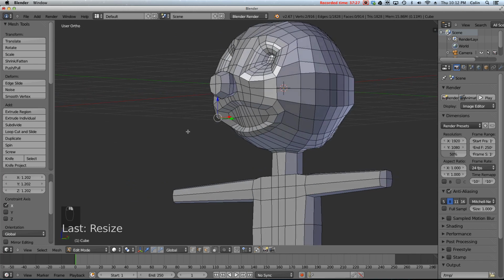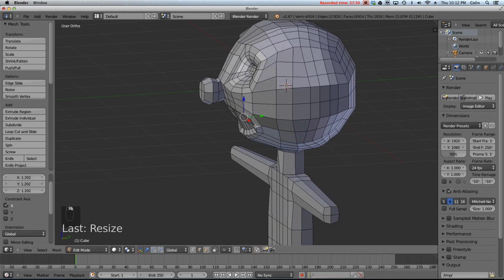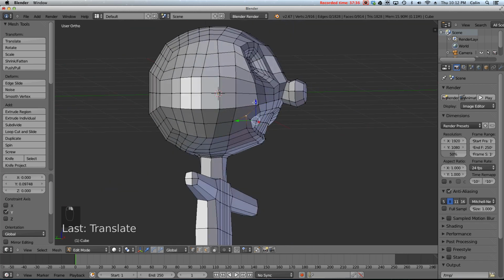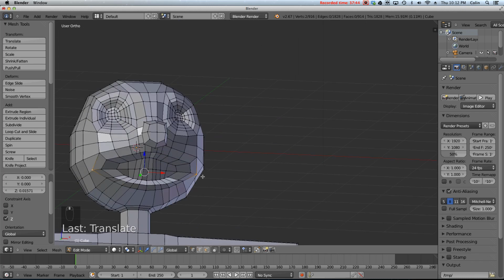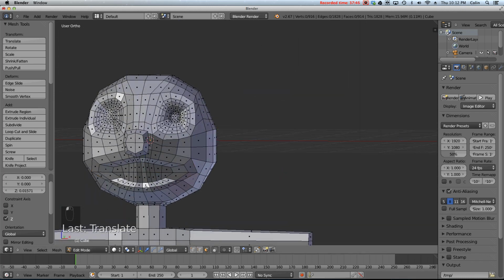Do I like that? Not really, but this is just a demo. We're going to fix these vertexes, which are sticking up too far right now. Let's go to the side view to be a little bit more precise. Let's pull them both back a little bit, up a little bit. There we go. You see what I'm doing here?